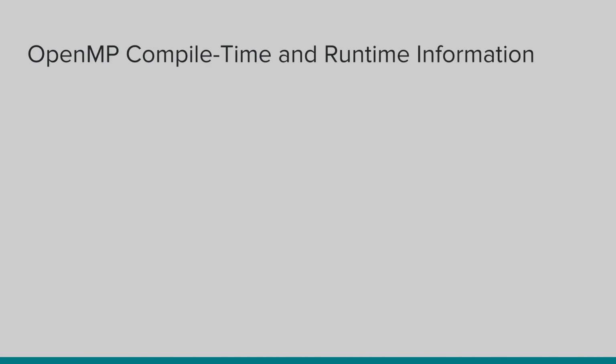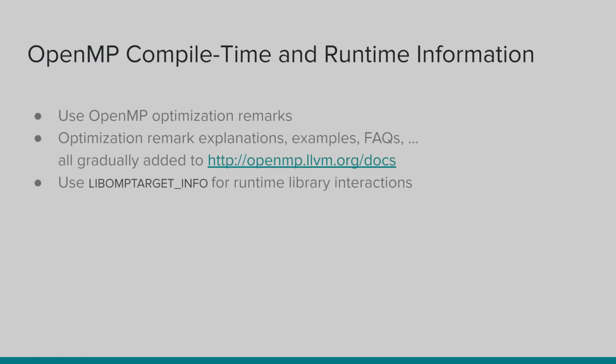Now, in addition to this compile time information, we're also working very hard to embed better runtime information, because at the end of the day, if the compiler is a black box and the runtime is a black box, people are unhappy because they want to know what is going on. And I understand that, because they want to know why things are slow or fast, what they did right or wrong, what the compiler decided, and where they have to help. So I would encourage everyone to use optimization remarks. They exist not only in LLVM Clang, but also in other compilers.